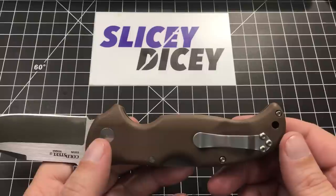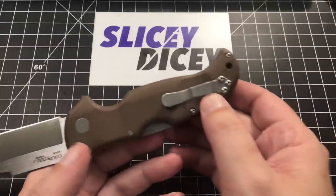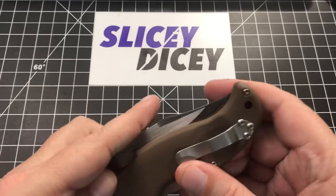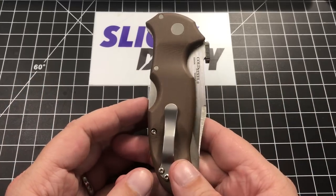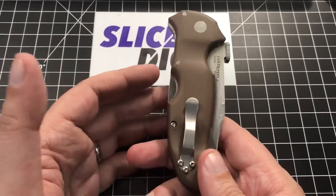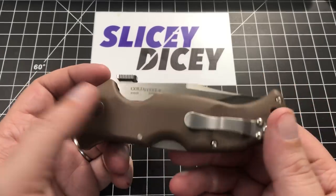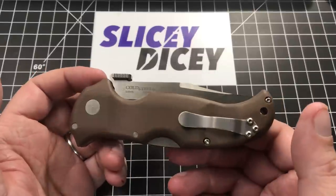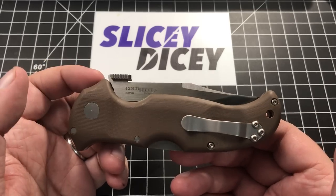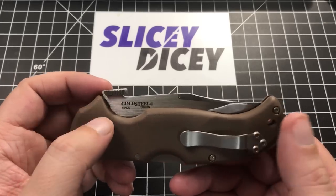Now let's talk about the carry. This is not meant to be an EDC knife — it definitely is not. It does carry very high, and weight-wise and as far as how it fits in your pocket, it's not the end of the world. I did EDC this a couple of days and it was tolerable — nothing sticking out awkwardly, though it does stick out a lot. Not a great carry knife, but it's not meant to be. This is meant to be for hiking, backpacking, hunting — things like that — and you don't care as much about deep pocket carry. It has a good lanyard hole. For what it's meant for, it's really good.